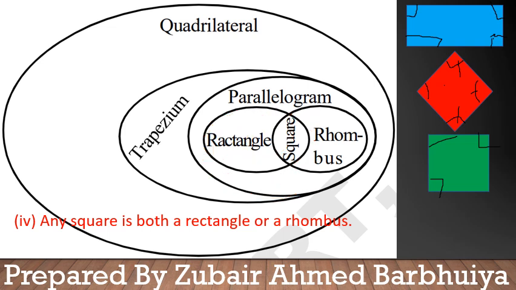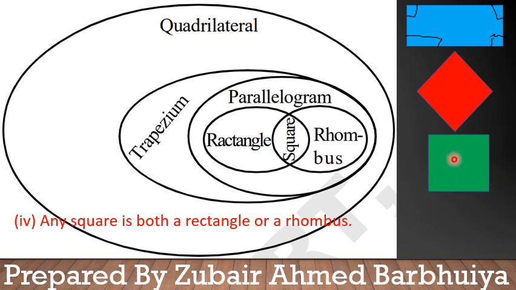In the same way, we have seen the definition of rhombus. If all sides of a quadrilateral are of equal length, then it will be called a rhombus. Here in this figure, this is a rhombus. Here on the right side, this is a rhombus. All its sides are equal. A square also has all sides of equal length. So a square is also a rhombus.